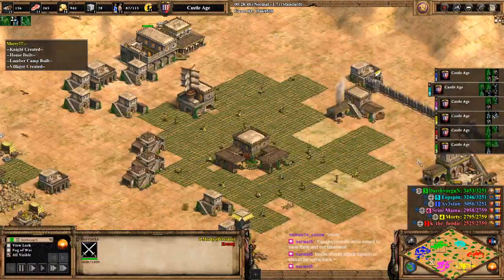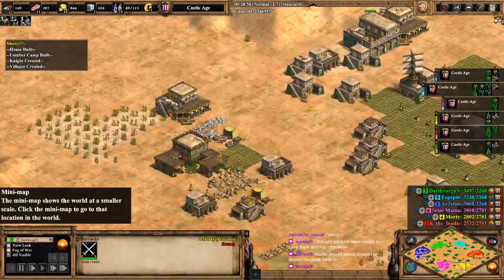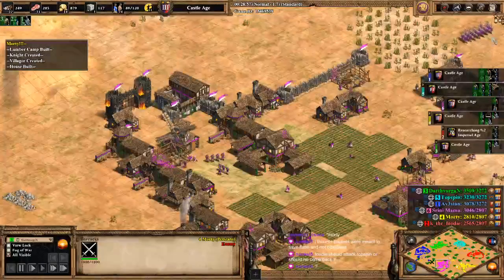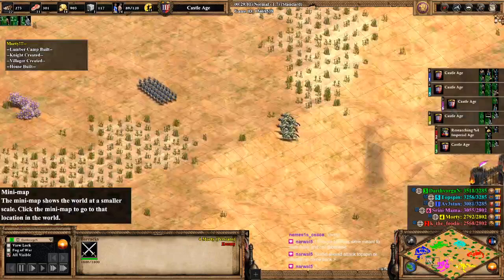Morty also is playing too stable. He has 2 town centers. So in terms of economy, InDuS is ahead, but let's see how good of a fight they are able to pick off.